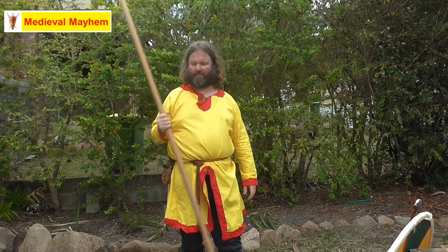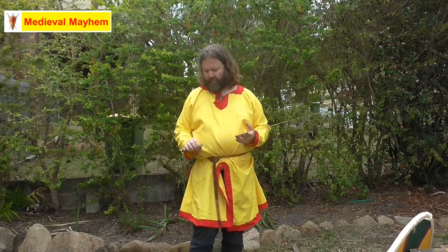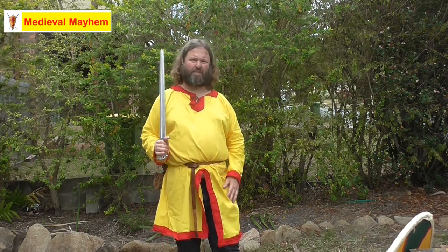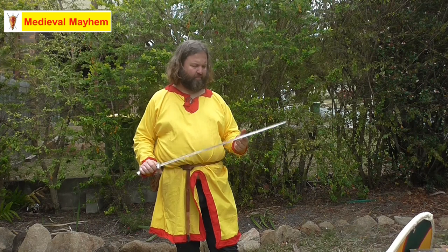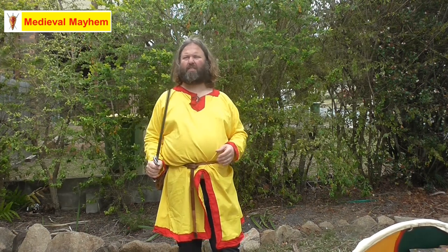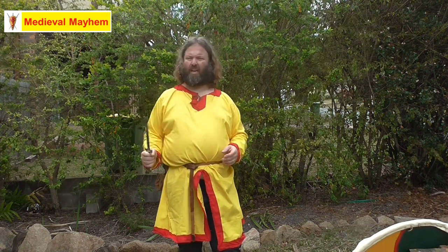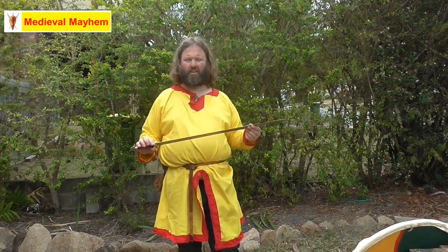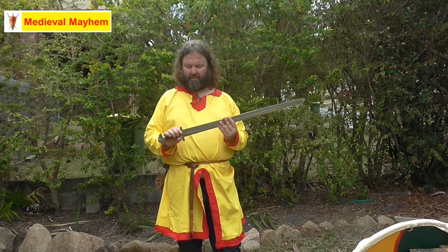Naturally we have the sword. This is an early so-called Viking sword. Swords would not have been very common at all and would have been reserved for chieftains and professional soldiers — the hird and the huscarls. These are magnificent pieces of kit and quite devastating in the right hands, but I don't think they would have been very popular and you wouldn't have seen very many of them on early battlefields, despite how they're portrayed in historical dramas — the evidence certainly doesn't support it.